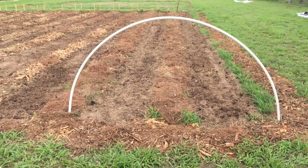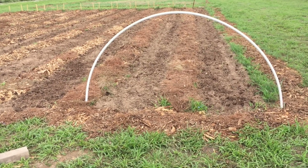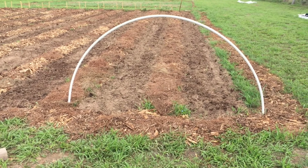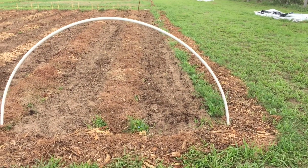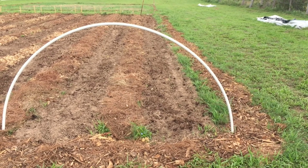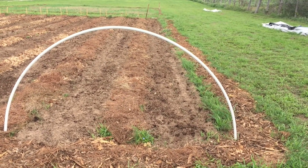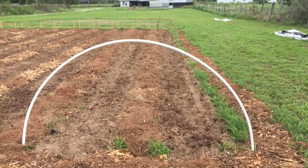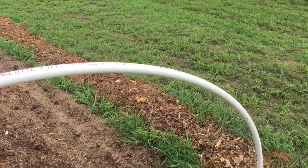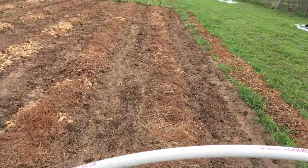Wanted to talk a little bit about this. This is what you call row covers, or little miniature caterpillar tunnels. There's a couple different names for them. This is a 10-foot PVC pipe. I've got rebar in the ground, and you can put insect net. You just go down the row and you put insect netting over it, or shade cloth, depending on what you're trying to accomplish. So I think this is pretty sturdy. May do a string all the way down just to support it a little bit more.